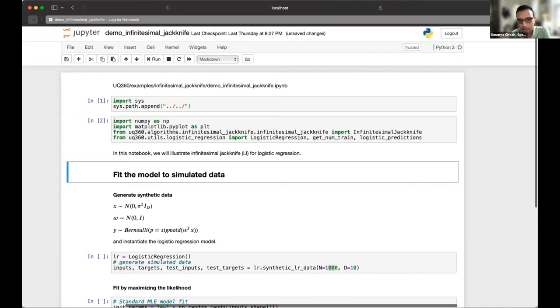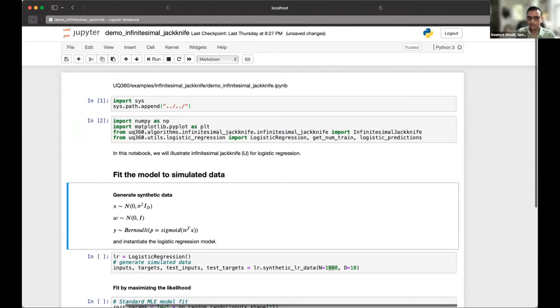Okay, and we need some data. We could have used whatever data we wanted. For this particular demo, I'm just going to use simulated data. Here, we are going to assume that the data has been generated by the following generative procedure. The covariates are going to be 10-dimensional Gaussian distributed random variables drawn from a zero mean Gaussian with isotropic covariance matrix. Sigma squared for this particular example has been set to 4. I'm going to draw some weights at random, and then I'm going to draw the labels, so the responses, from a Bernoulli distribution parameterized by the sigmoid transformed inner product between the weight and the data point x, right?